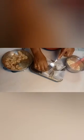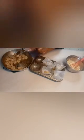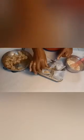I gotta make sure the shells are off these shrimp because we had an incident the last time. My husband was like, did you know the shells were still on those shrimp when you cooked them? But these shrimp are supposed to be fully clean. But you know, I always know that you have to go behind people and check behind them when you're buying store-bought shrimp and you're not cleaning them yourself.